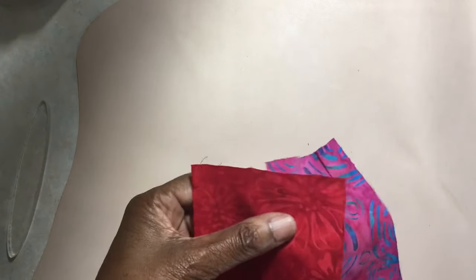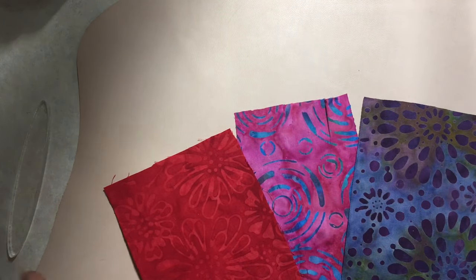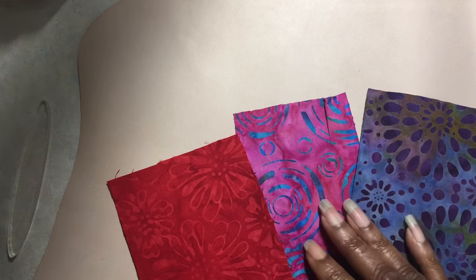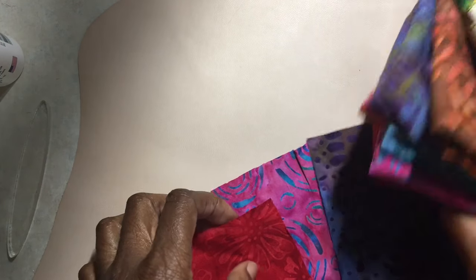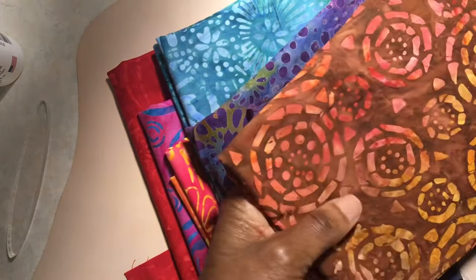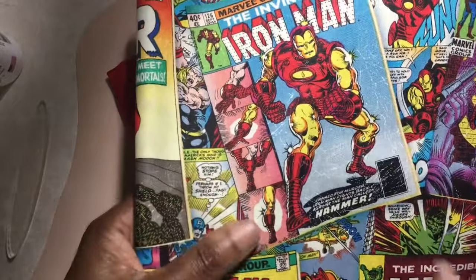I have cut 3 little pieces of this fabric that I got from Michael's. My Michael's just started carrying fabric, and I just happened to see that today. And I really shouldn't be buying any more fabric, but I'm addicted to fabric, so I bought some. Anyway, it's beautiful. These batiks, beautiful batiks. Look at this red and this pink, this yellow and orange, and this blue and green, purple and blue and green, this brown and orange, and this is for my grandsons. I don't know what I'm gonna make for them, but I'm gonna make something for them out of this.